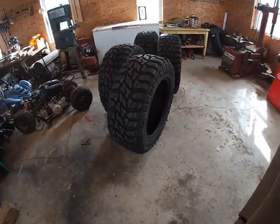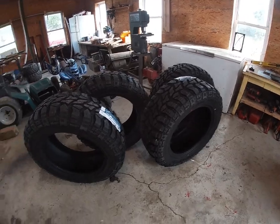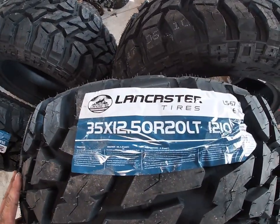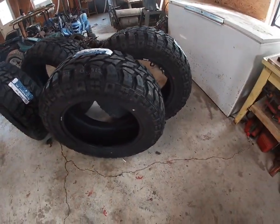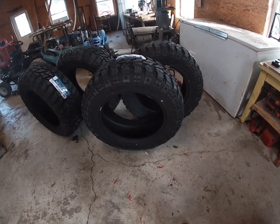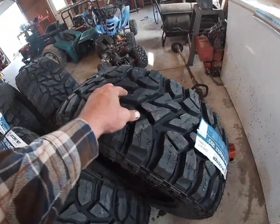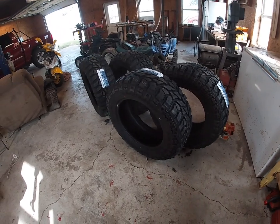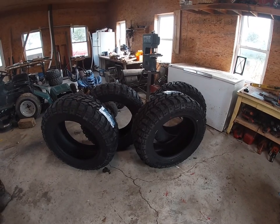And these are the ones I got. So I picked these up off eBay, shipped right to the door. These are Lancasters, decent price. I thought the description on them was pretty good. You could tell in the pictures too that they look like they were somewhat decent. They've got a good amount of tread and don't feel too awfully soft. 10 plies. We'll stick those on there and let's see how she looks.